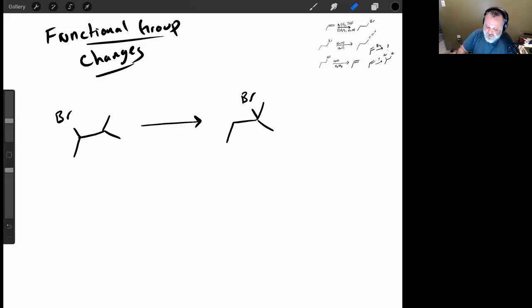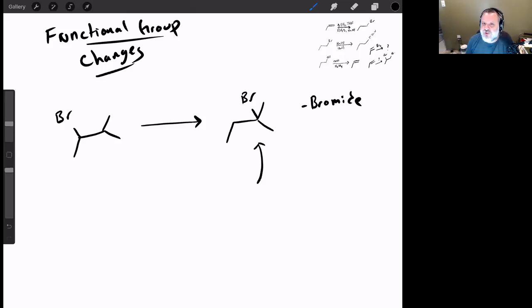So if I were to think about how do I make this product, I don't really care what I make it from. What I want to do is figure out what reactions I know that make that functional group from anything. So we have to examine the product and figure out what it is and what its properties are in order to make that consideration. And so what do we know? It's a bromide. We know a couple of reactions that make bromides.